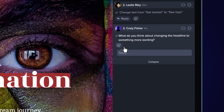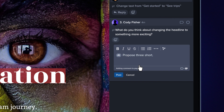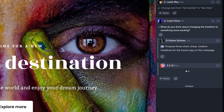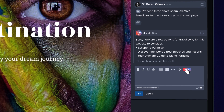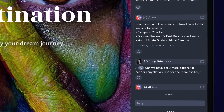Reveal new ideas and spark conversation amongst your team by generating new concepts for a tagline or website copy. Or use it to convey feedback and suggestions on a design in a completely new way. Simply mention AI in a comment or reply and prompt it with your question or request. In seconds, Xiflo AI will reply to your comment with text that will help your team arrive at a quick and creative solution to your problem.